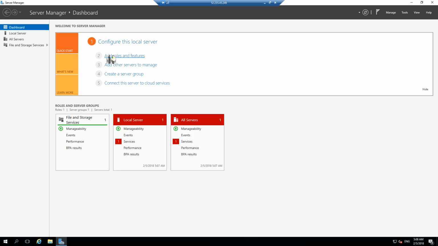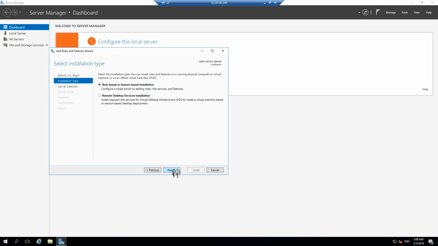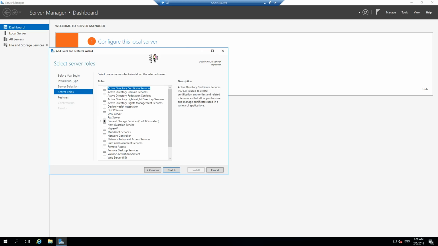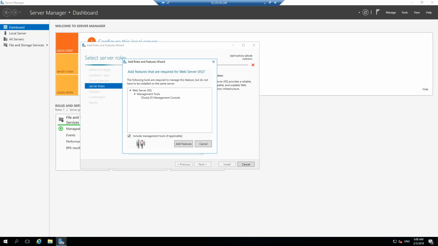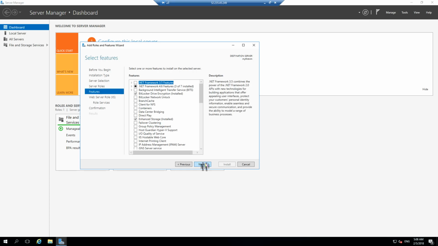Okay, so I'm going to say add role here, and a little wizard pops up, and I can say okay, next, role based. I want this machine. And now these are the list, I know it's hard to see here, but the list of possible roles for this machine. So it can be a DNS server, DHCP server, an Active Directory server. I want this to be a web server. Okay, so I click web server and it asks me to install the IIS Management Console. Of course, I need IIS Management Console. That makes sense. So click next.